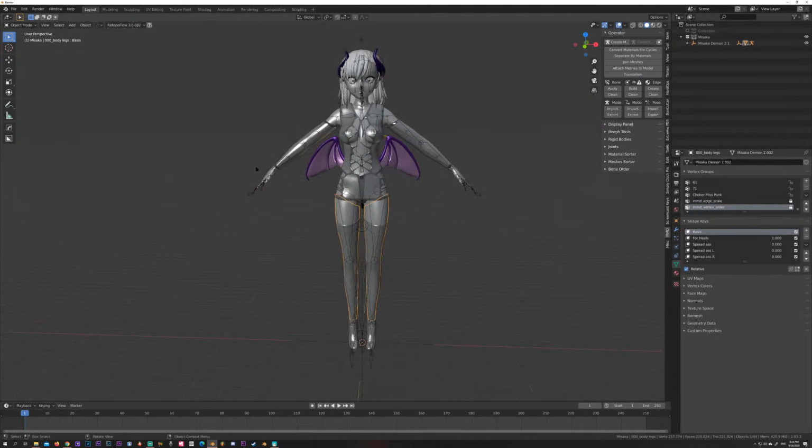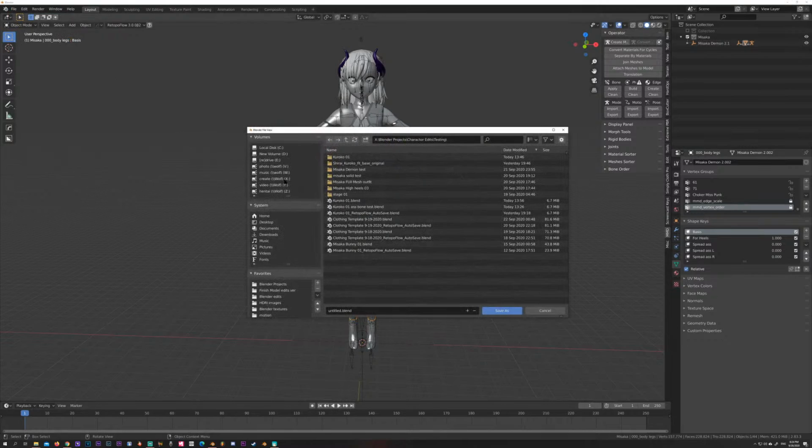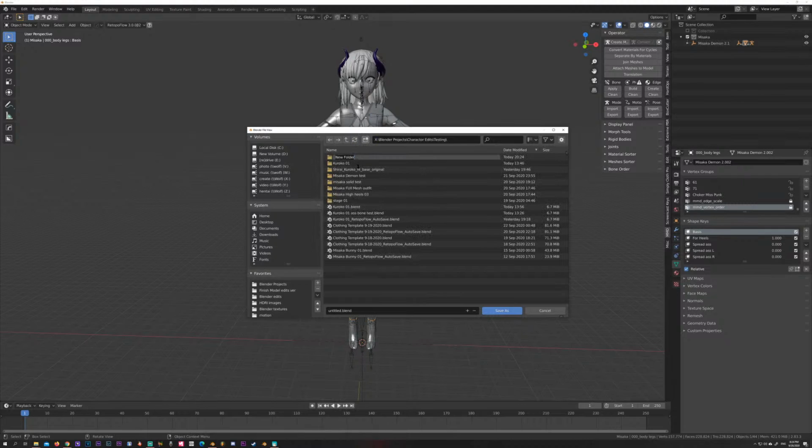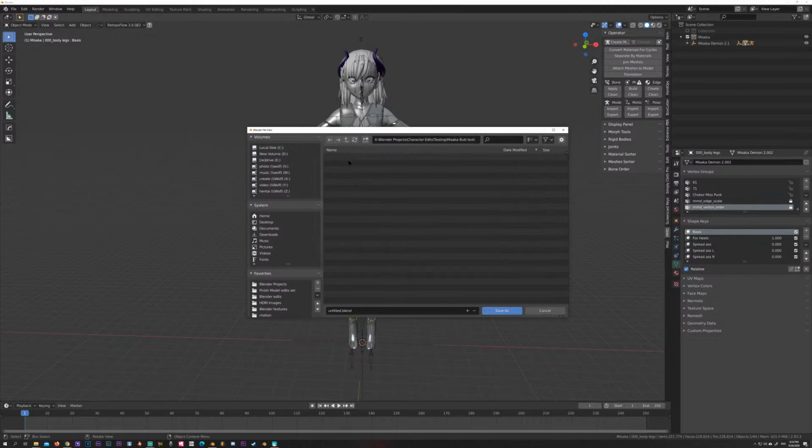Now at this point, what I'm going to do is save the file. I'll save as, and character edits, go to testing, make a new folder, and let's call this Misaka butt physics test.